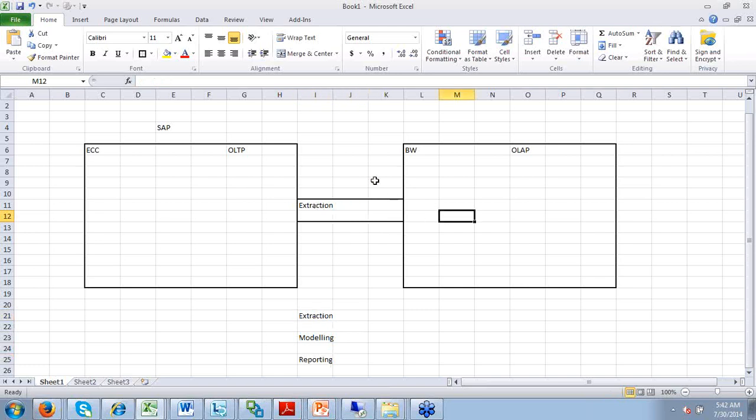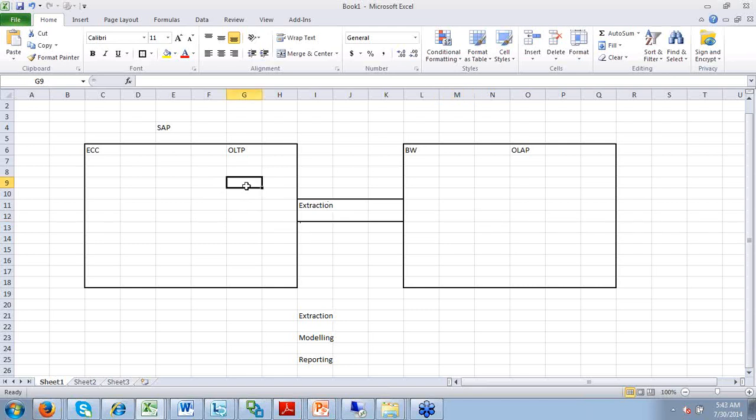If you have to make BW or ECC independent of analytics, you need an application which has all the data that is generated in ECC somehow moved into BW. This process is called extraction. SAP has all of these extractors built.